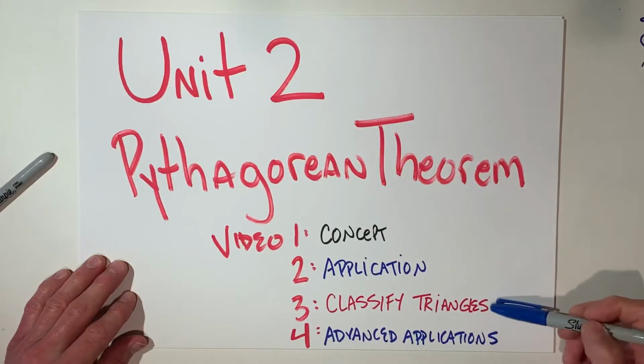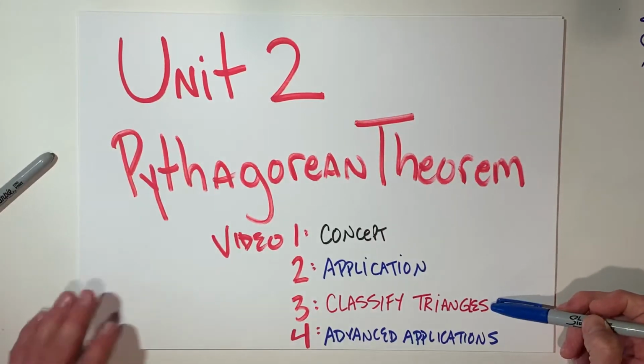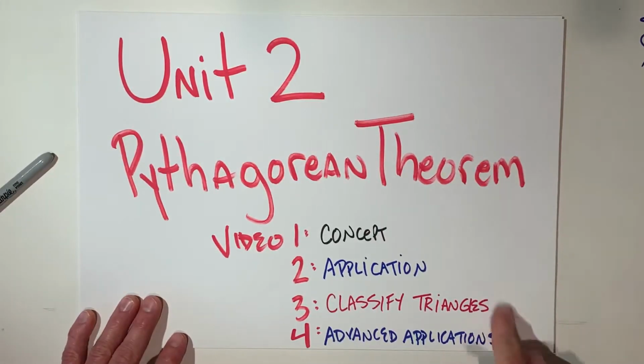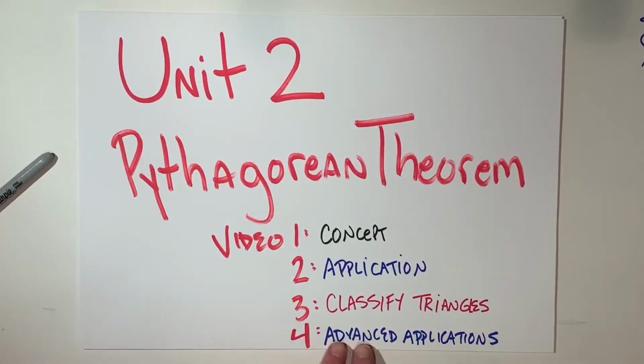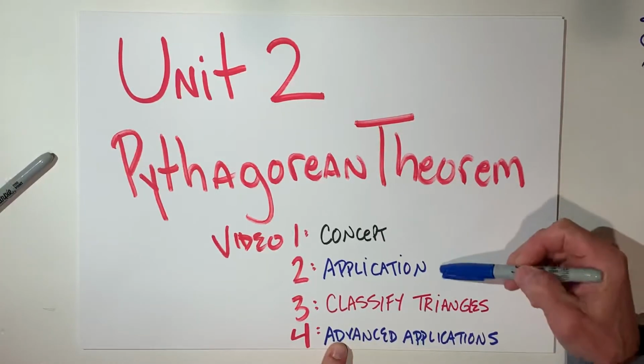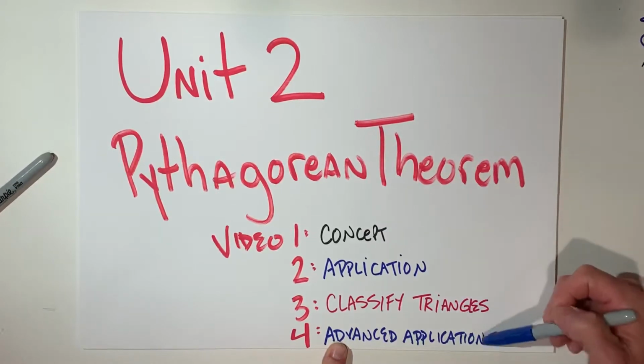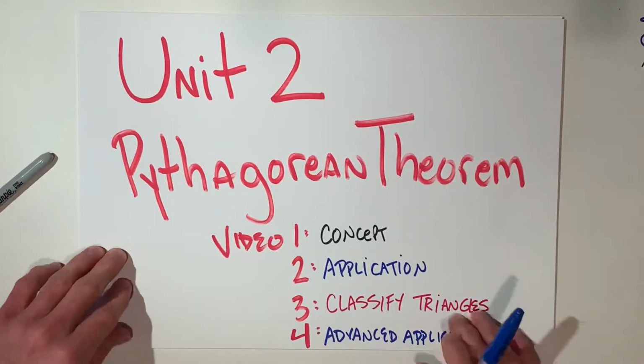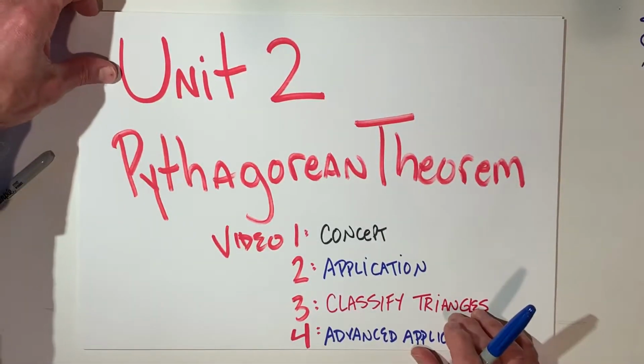We're not going to be classifying triangles in this case. However, it doesn't mean that you can't sometimes have the two of these blend together. But in this video, we're going to limit ourselves to the formula and the finding of missing side lengths in problems that might hide that question a little better than they have up to this point.